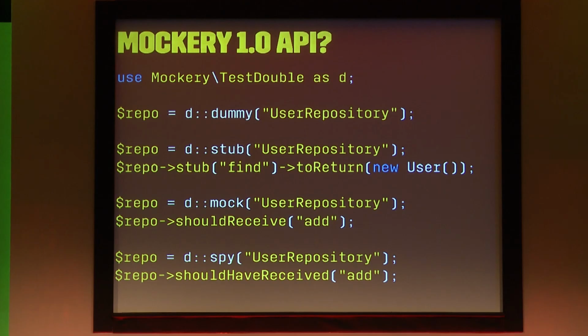So, last thing I wanted to say, none of the tools in the PHP world actually make the kind of test double you're using very explicit, or make it explicit to show your intentions. So I'm kind of thinking for Mockery 1.0, when we ever get around to it, having an API a little bit like this. So I can make it quite clear in my test that this is a dummy. You can call methods, but you'll get exceptions, it won't work. Making it quite clear that this is a stub. You can't set expectations on this. You can only stub methods. This is a mock, and you can only tell it to expect things ahead of time. And this is a spy. You can only verify things after.